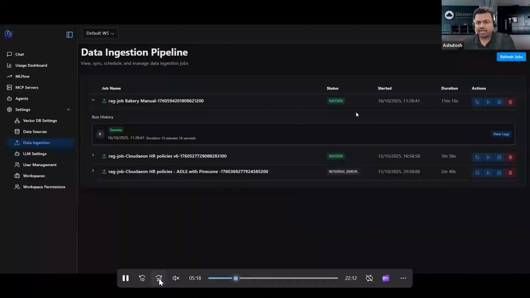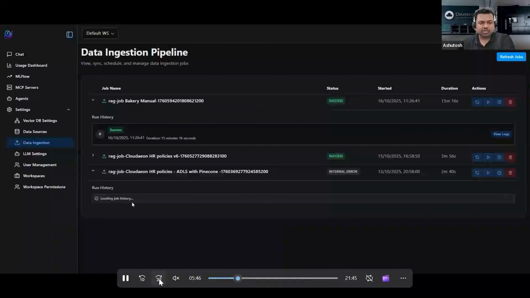This is very helpful for having these pipelines run in an automated fashion instead of manually running them, so that if your data is changing frequently, and by frequently I mean daily, or a couple of days a week, or one day a week, or any type of cron job, you can also use a cron expression to schedule your job.